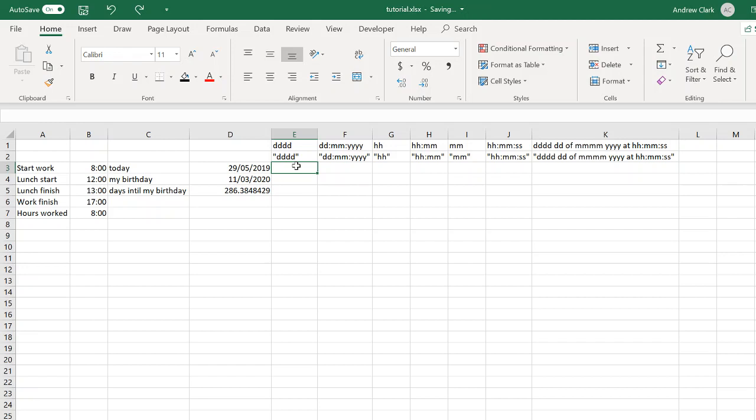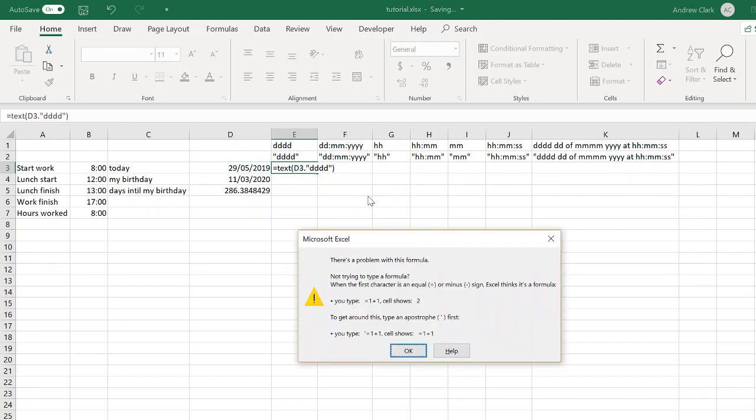Now, all that's well and good, but your boss might ask you to make it a bit prettier when you get into work. So what we're going to use is the TEXT function. The TEXT function is really cool. So we're going to use this value, and we're going to format it as, so that's what these things up the top here are. If you're writing it from scratch, in here you go DDDD and close parentheses, and you'll find out. I got that right.